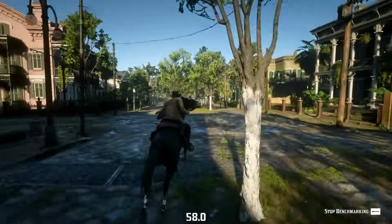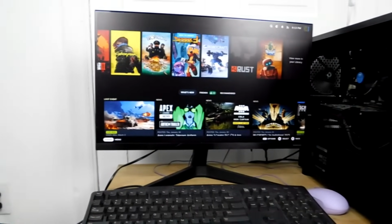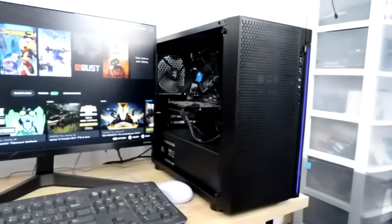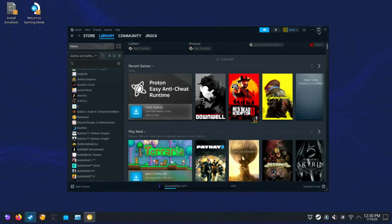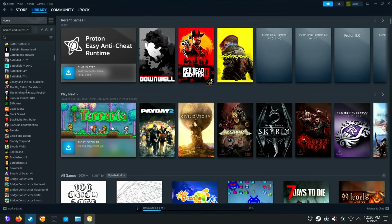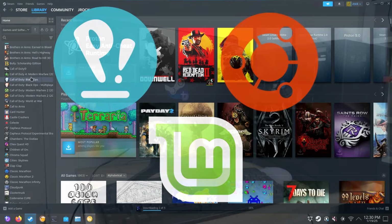Besides the few hiccups that I encountered, which are probably really easy fixes, it's a great $300 reasonable budget gaming PC. And even with a free version of Windows that may or may not have a watermark just hanging in the corner, it would also run great. But honestly, if I didn't like the whole Steam Deck GUI, which you can always switch over to the regular desktop interface to use like you normally would, there are just so many distros or versions that can accommodate your specific needs with ease. And overall, it seems pretty great to me.